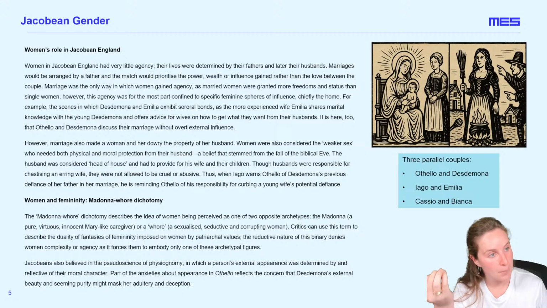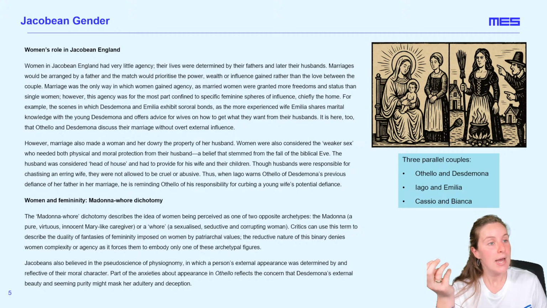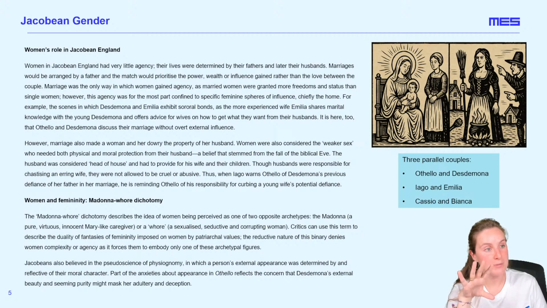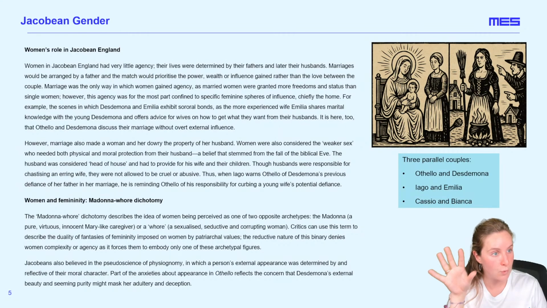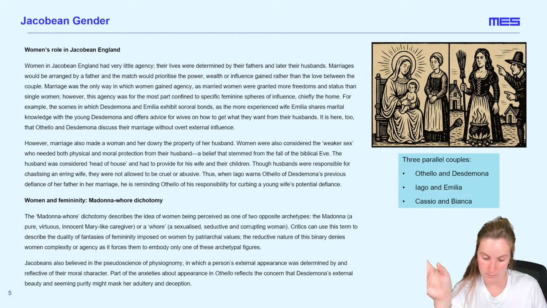And Karen Newman, very famous critic, talks a lot about the handkerchief and about Desdemona's role with it. It was viewed at the time that her giving a handkerchief to someone else would have been proof of adultery. And the fact that this literal manifestation of virginity and loss thereof is being handed from couple to couple and appears on stage visually across the play is really important in that it links these three together. Othello and Desdemona: given as a love token and lost, but used as the ocular proof to prove that Desdemona is being adulterous. Iago and Emilia: Iago asks Emilia to replicate it, asks her to steal it for him.